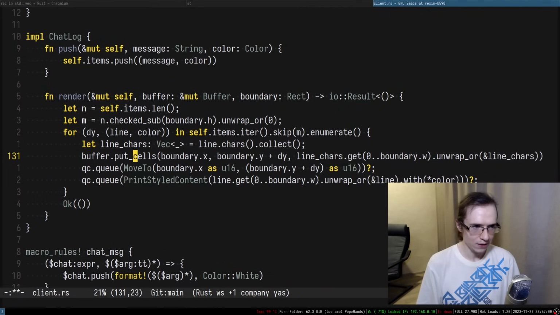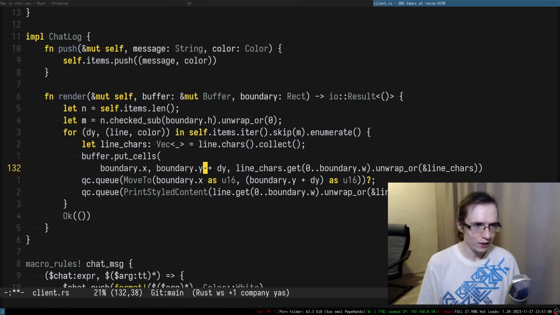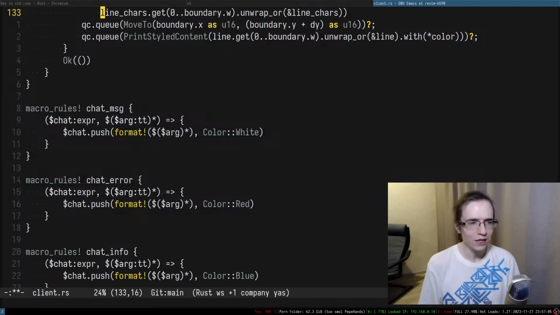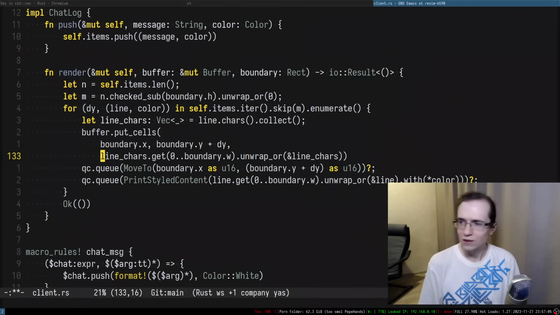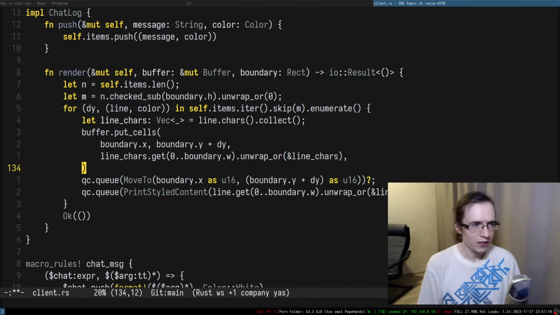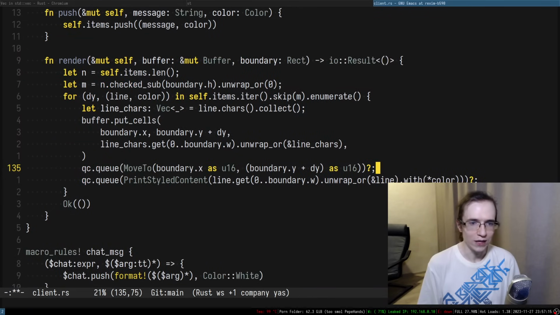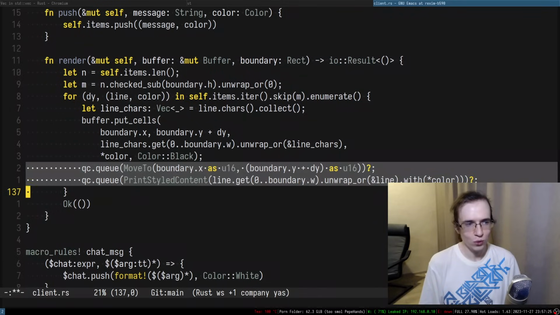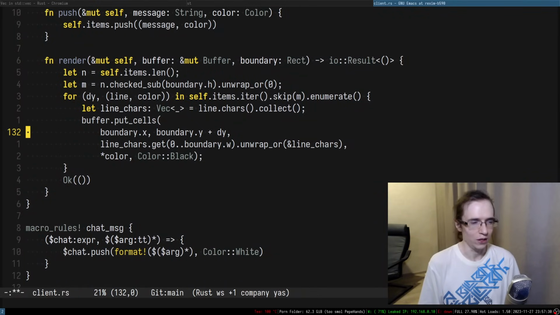That's a good one. I'd like to maybe separate that a little bit. Can you see that? I think it's kind of difficult to see, but yeah, I think it's more or less visible. And then we have to provide the color. So the first one is a foreground color, right? And for the foreground color, we do have the color in here. And the background is basically black, right? So it has to be black. And we replace these two lines with this single huge ugly line, which is great. I really like that.